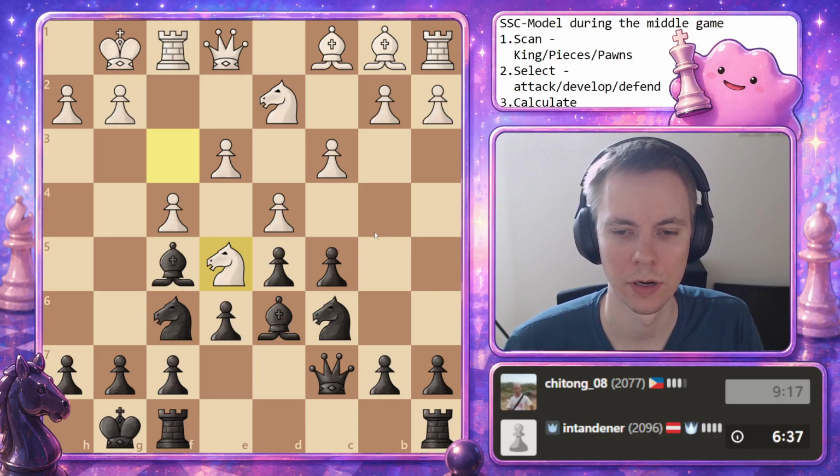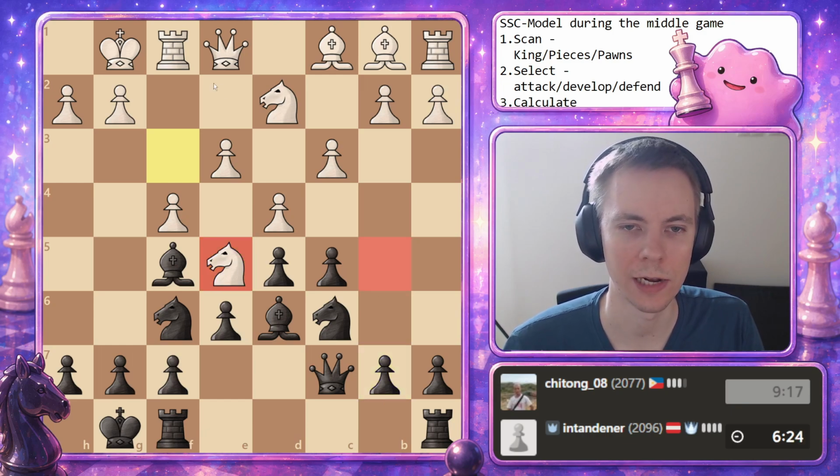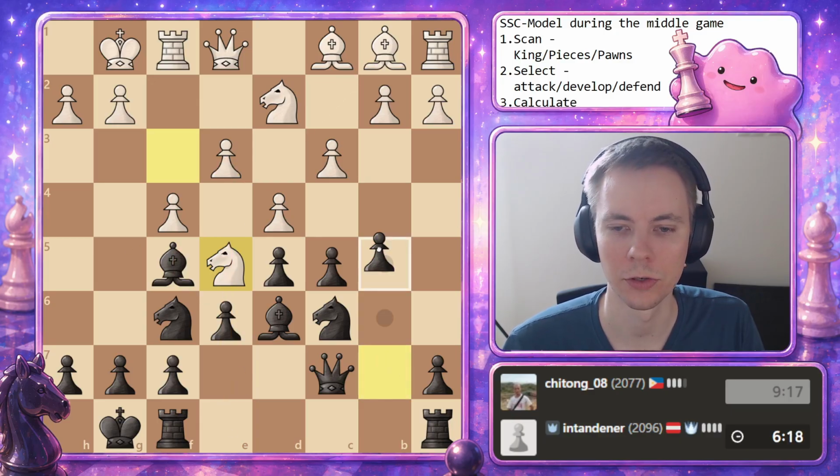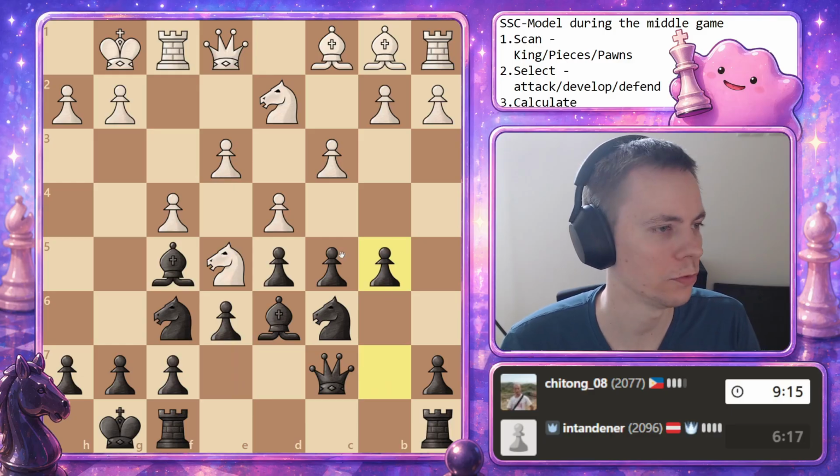And also rook b8. But let's start with this move. I'm calculating, I'm not seeing any danger. Still, I want him to take this to get an open e file. So let's do this move.